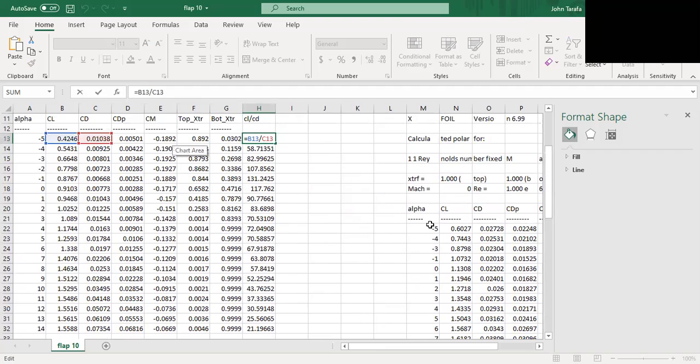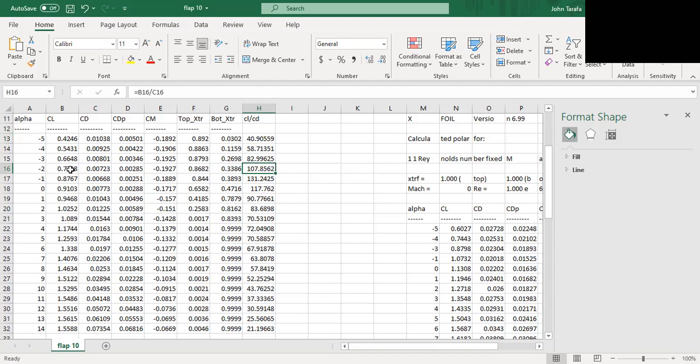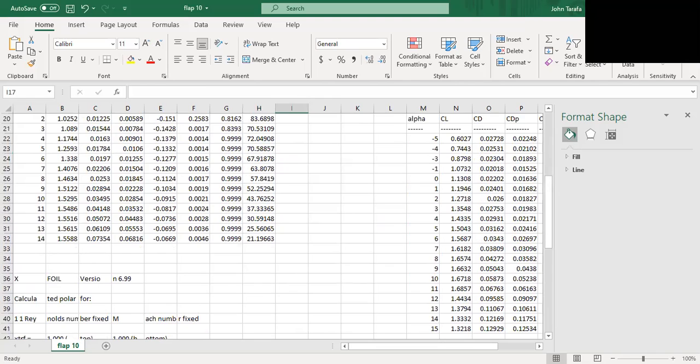So in Excel, you can just start plotting your coefficient of drag, your coefficient of lift. You can see what the max and the mins are for the drags and the lifts. You can also see your corresponding alpha values for the CL and CD. You can see a lot of useful stuff. Anyways, once we're in Excel, this pretty much has nothing to do with XFoil, but once you get your results to Excel, the rest of the project should be pretty straightforward.